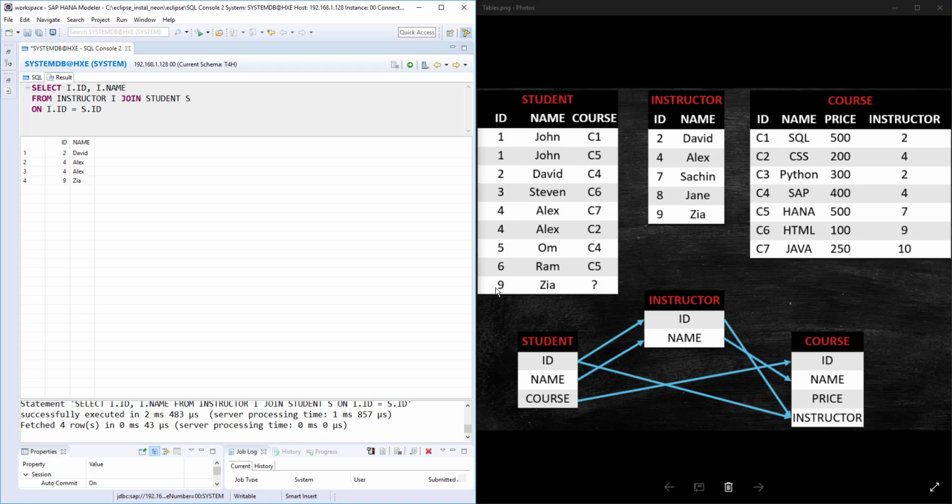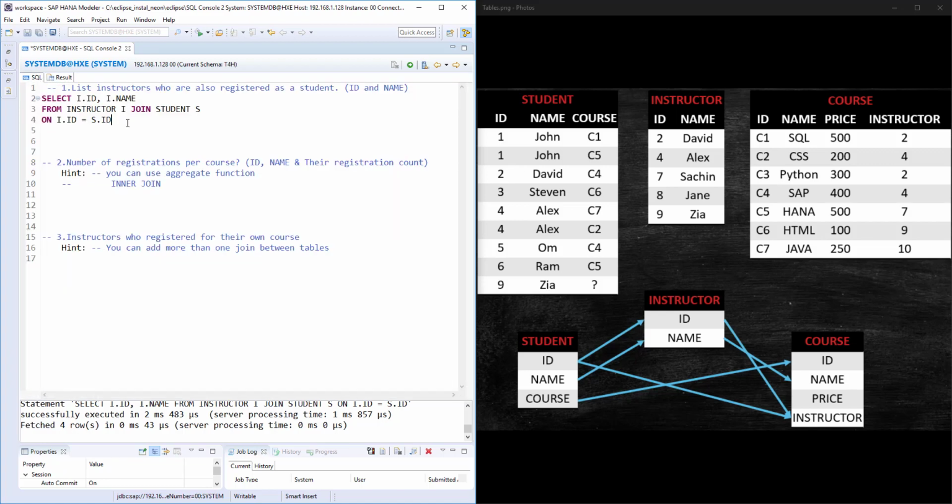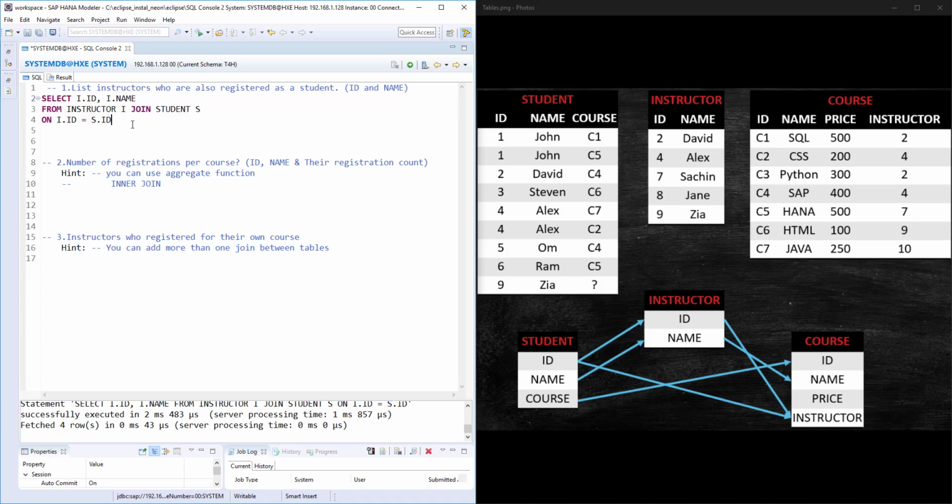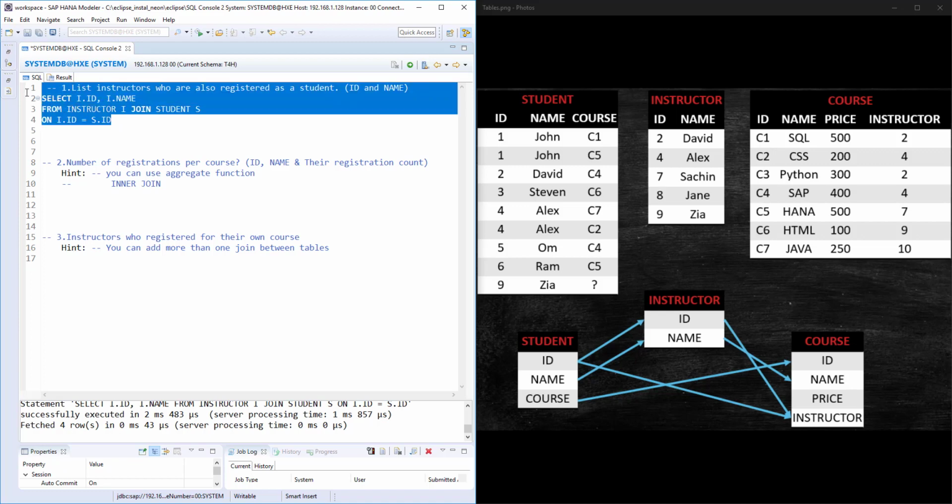So Zia registered as a student, but she has not registered for any course, but our join condition is on ID. So if you want to put one more condition, to make sure they registered as students, which answers our question, these 3 lines are the answer to the first question.